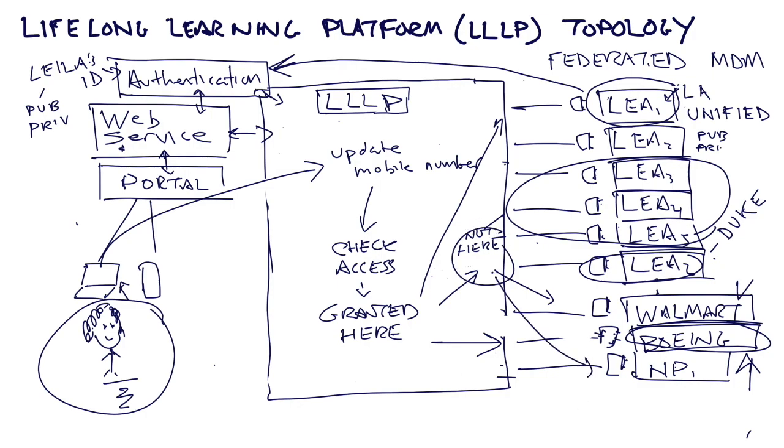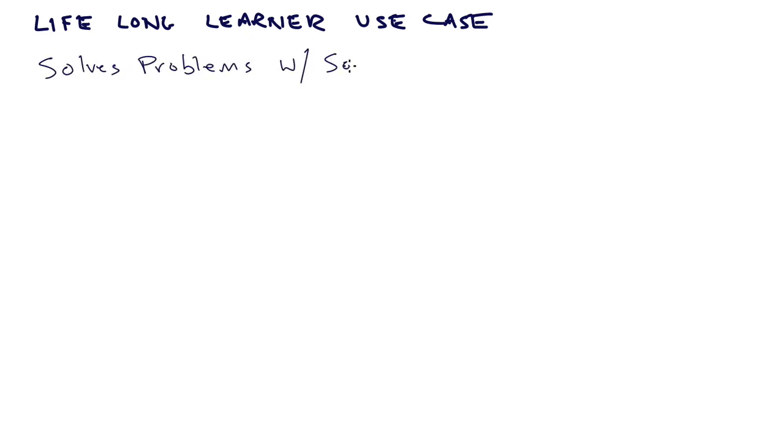So let's get back to our use case. So now we can see how Layla can choose which education authorities and former employers can add to her lifelong learner record, and she can choose to share this information with whomever she wants. And the recipient gets Layla's information knowing it is validated and true. So this approach solves the problems we talked about earlier.